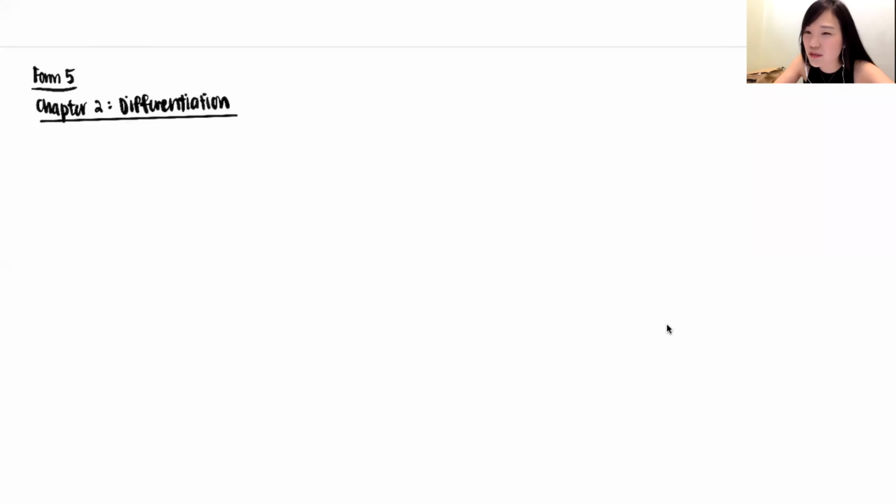So just talk about how to differentiate. Anyone can tell me, differentiate has 2 steps. What is the first step? What is the second step? Very good, Trisha. The first step is times. The second step is always -1. So always remember times and -1, times and -1. Just in case some of you don't know how to differentiate, let me give you one example of how we can differentiate it.